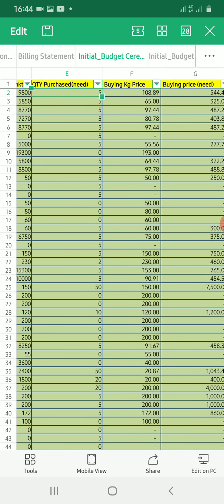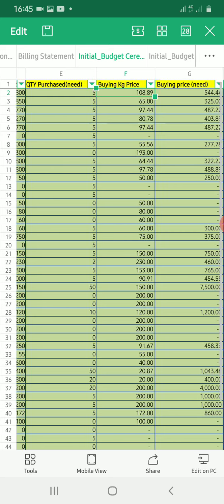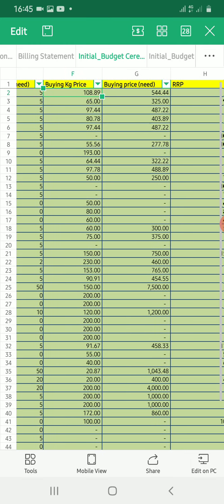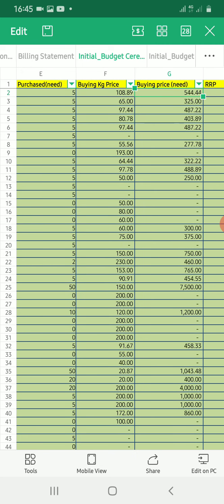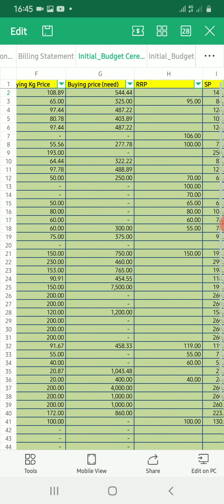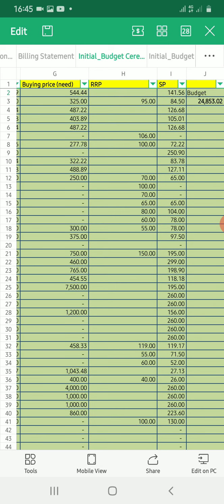Then the tool now will be able to calculate the buying kg price, and then it will also give you the buying price per need. This is the buying price for the 5 kgs that you bought. Then now there's the recommended retail price.